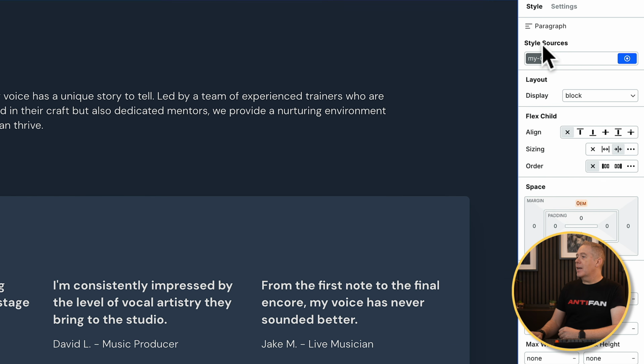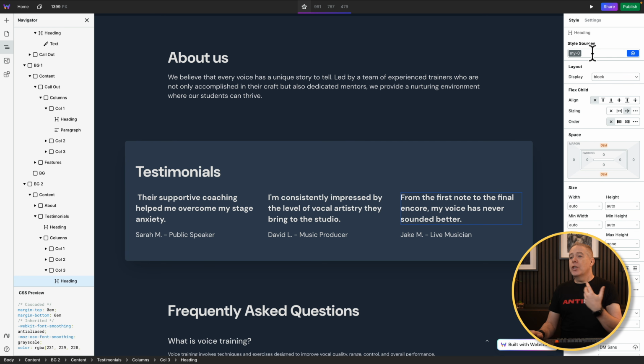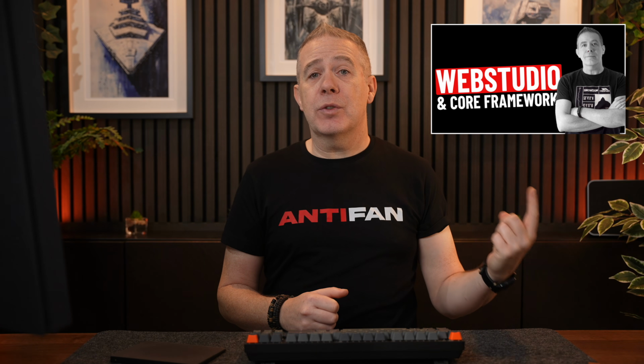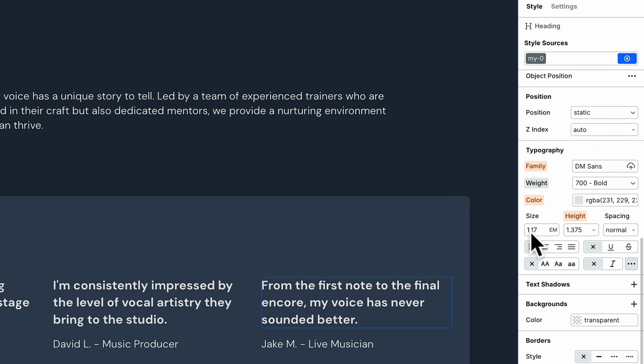Then on the right-hand side are all the options for designing and configuring everything. So you can work with classes, CSS classes have just been brought in. So you've got like variables and things you can use. You could integrate this with something like Core Framework and pull in the variables that you use in there, bring those directly into Web Studio, and you speed up that whole design process. I've got videos on that you can check out here and linked in the description as well. So when you're designing, most of the options you're used to are listed inside here.